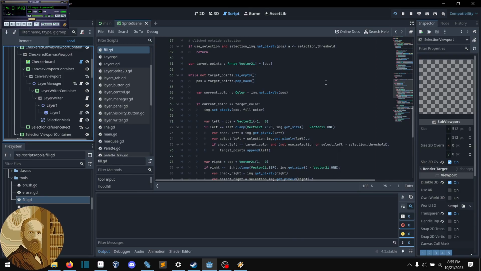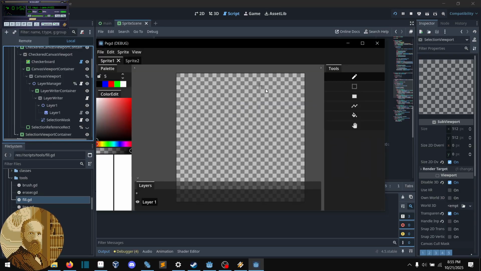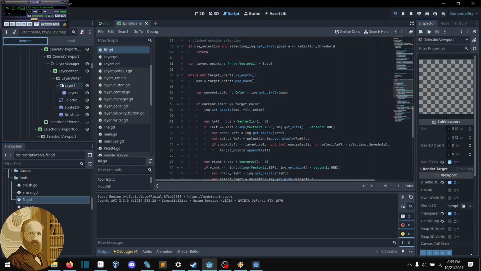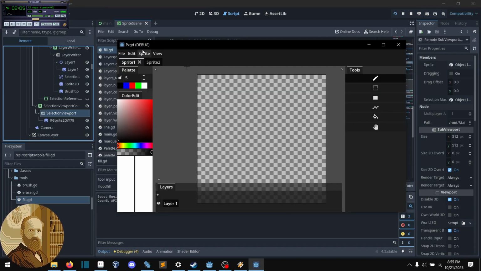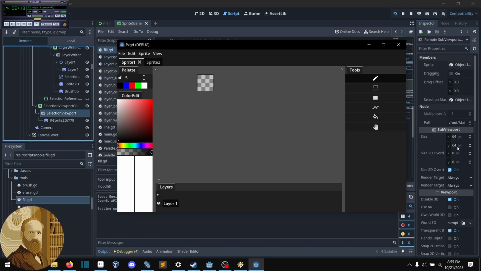Let's check that. That should be fairly easy to check by going here, then checking this, and then resizing it like this. Yeah, and then that changes, which is what we expect to happen.